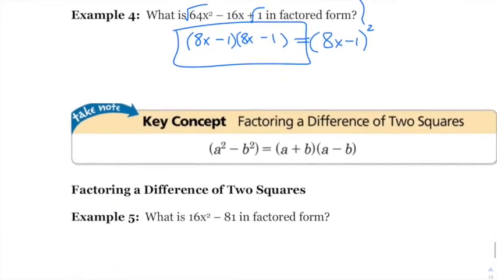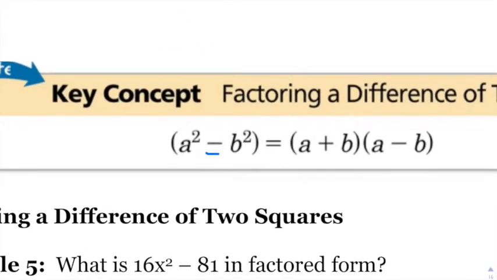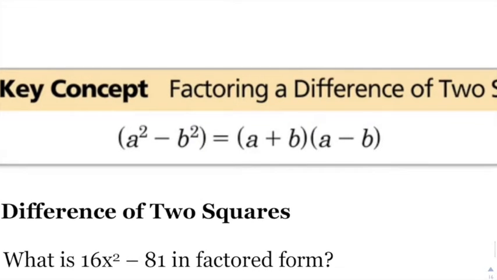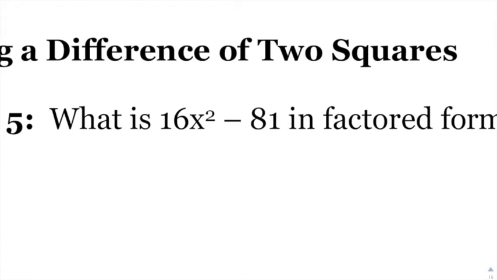Okay. Now the other weird case is the difference of two squares. Notice you don't have a middle term right here. It's just a squared minus b squared. So the way these factor is basically the square root of the front numbers, a and b, and then one is negative and one is positive. If I was going to do this one here, this is a difference of perfect squares.